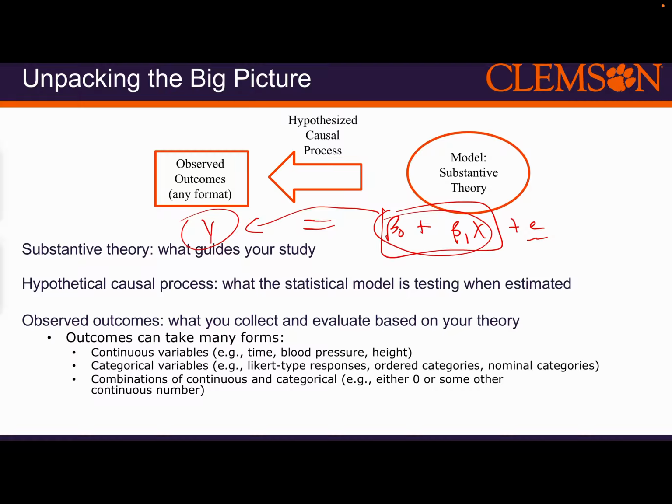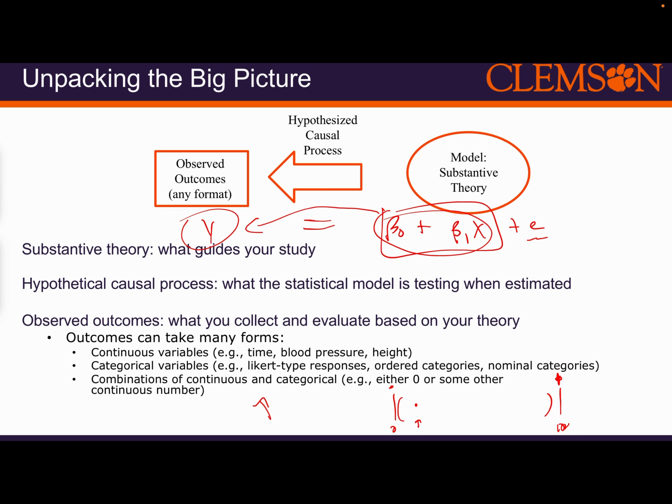Finally, we could have combinations of continuous and categorical variables, right? A fixed discrete 0 and some other continuous number. I like to think of this one in the context of, have you ever taken a survey with a slider bar? Right? Maybe show us your opinion. 0 is disagree, 100 is totally agree, and there's some type of slider that you have to move. Well, this is continuous in this range, but if a person moves the slider all the way over to the end, that is a very discrete endpoint as well.